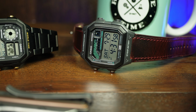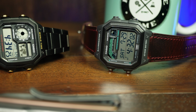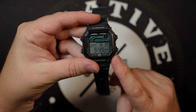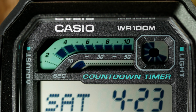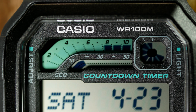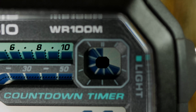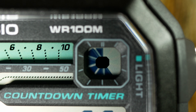And while I really don't want to go into a full tutorial, let me give you a quick rundown of the features here. Now on the main screen, you have a very large display for the day and date, as well as this whole actiony thing going on at the top, where you have these bars that are filling up and emptying as time progresses. The very top one adds a bar every second, filling up at 10 seconds, which then causes the bottom bar to add a segment, filling up at a minute, which then goes over to the right at that rounded area, and for some reason that fills up every 30 seconds.